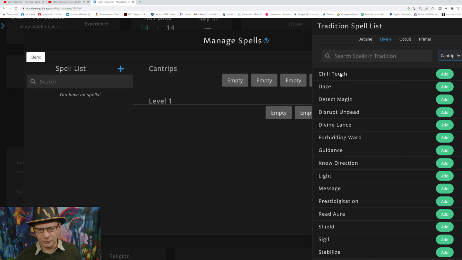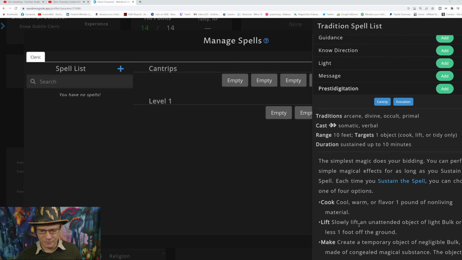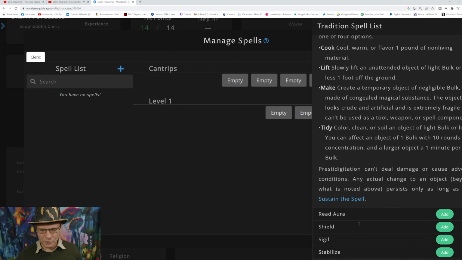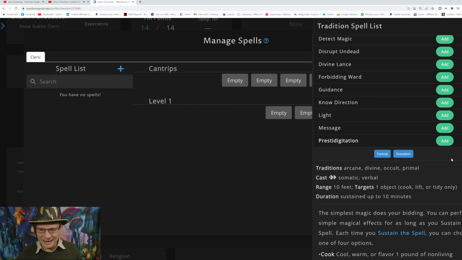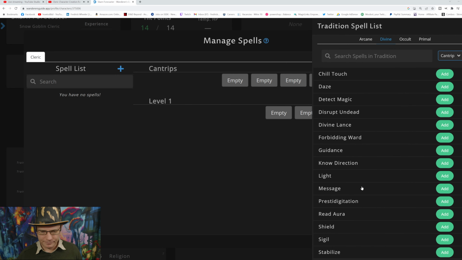Now for a Cleric, you'll notice that there are more cantrips available to you than in Dungeons & Dragons 5e. I like this as a design approach. I like the fact that you can get a fairly robust spell with lots of different uses called Prestidigitation, for example. It'll have very much the same sort of application as what you're used to from Dungeons & Dragons, because it's based off that. Lots of different things you can do with it. I like the fact that you get access to it and you are a Cleric.